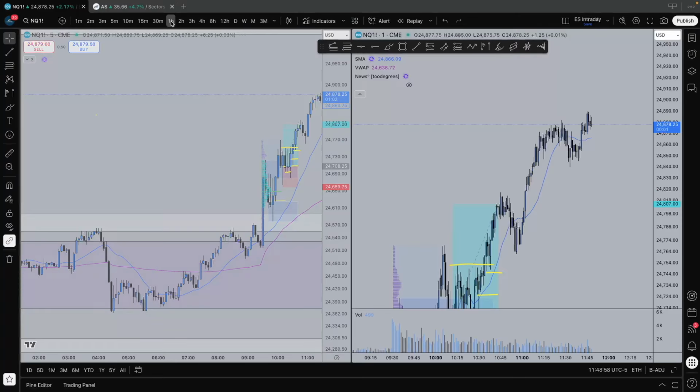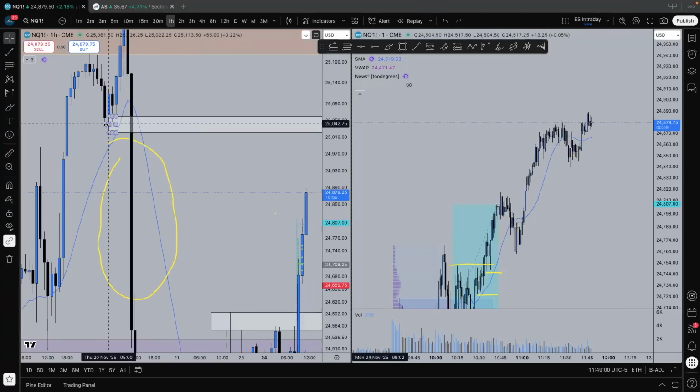Looking at this hourly chart, overall, we could have said, hey, let's hold it up to this 2,500 area, but I'm just not that kind of a trader. I'm not good at holding my trades for that long. I'm happy to get in and out with about 2 times my risk in most cases. If I can go for a little bit more, sometimes I do. But especially on break and retest trades, again, it's not my comfort zone. So I usually just go for a 2R target on those.